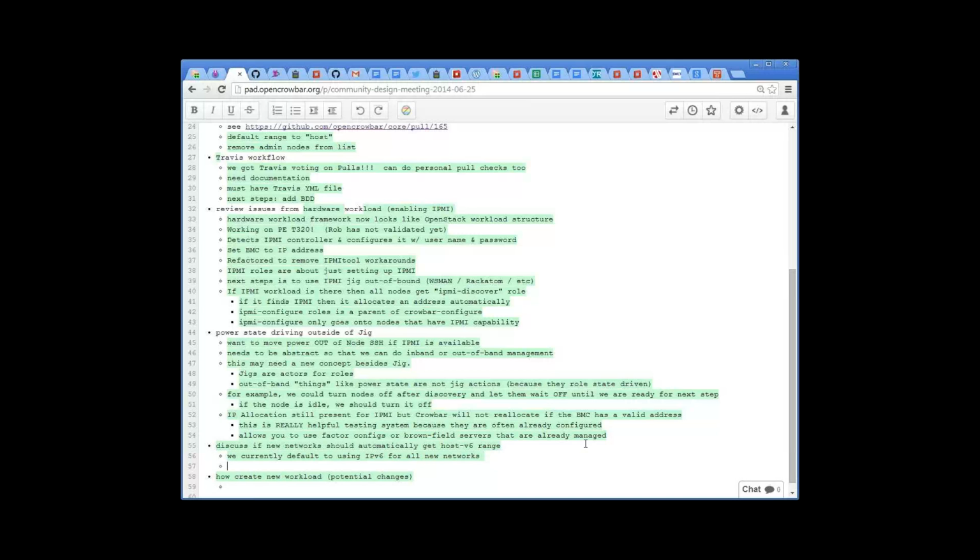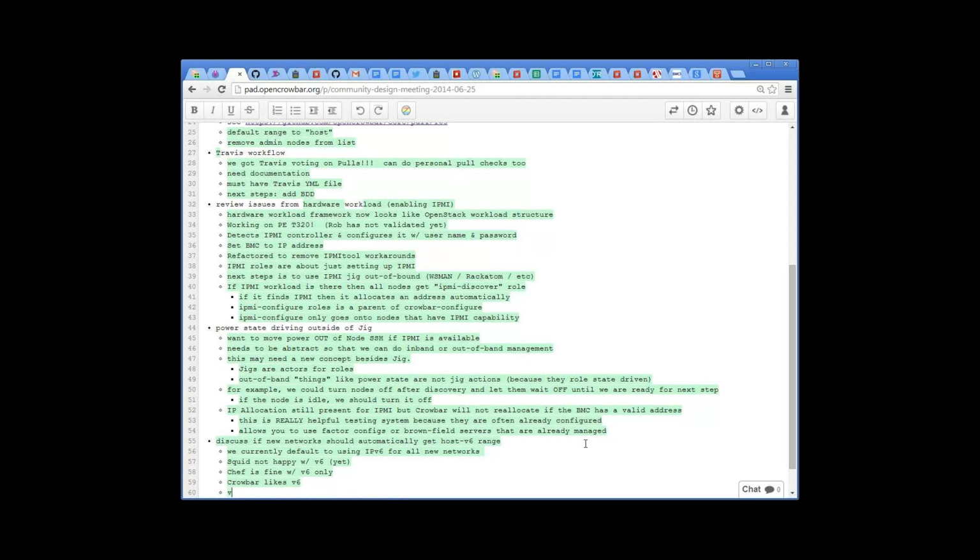Other than that, I validated that Chef will work fine in IPv6 only environments. All of the core, all of the Crowbar web server works fine in IPv6 only environments. So the only things we absolutely have to have IPv4 for right now are doing the initial Pixie boot and talking through Squid. Everything else we can run, all of our admin stuff. IPMI requires IP version 4 right now because IPMI was written before IPv6. The IPMI specs don't know anything about IPv6 for some godforsaken reason. So those are the only things that require IPv4 right now from a core cluster administration standpoint. Everything else we can do over IPv6 only.